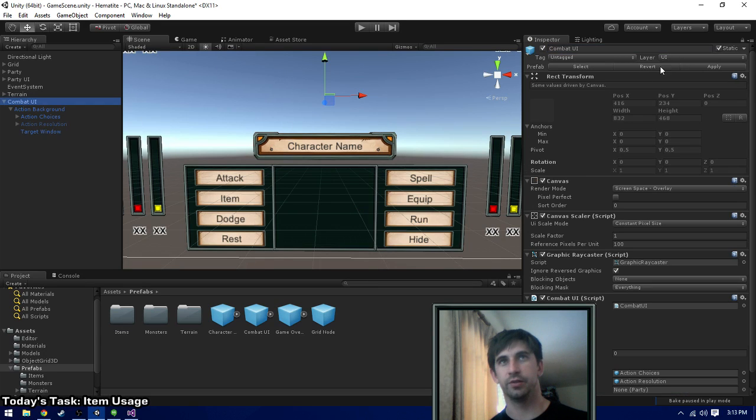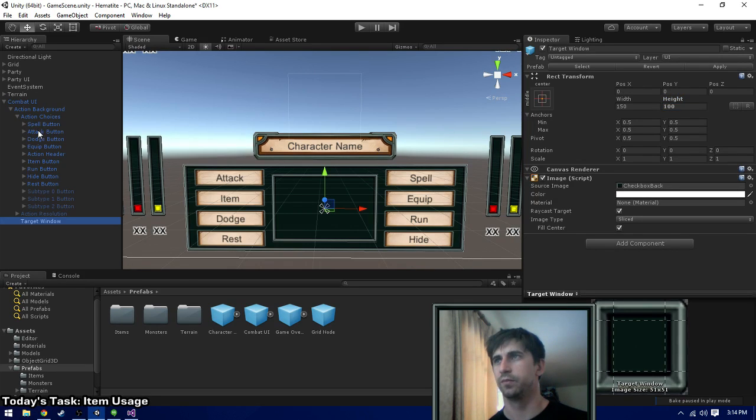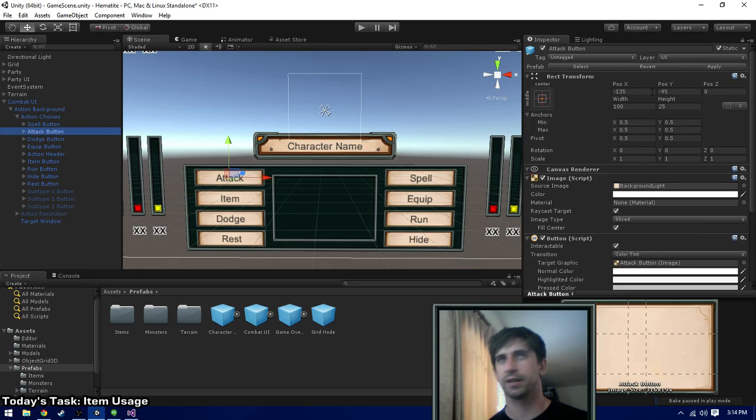And we're just going to apply changes from there. Also, the target window is huge now, so let's see. Maybe this will do. We take attack, we bring it down a couple pixels just to... Oop, that's not down. That's not down at all. Let's see, I brought that down 3.